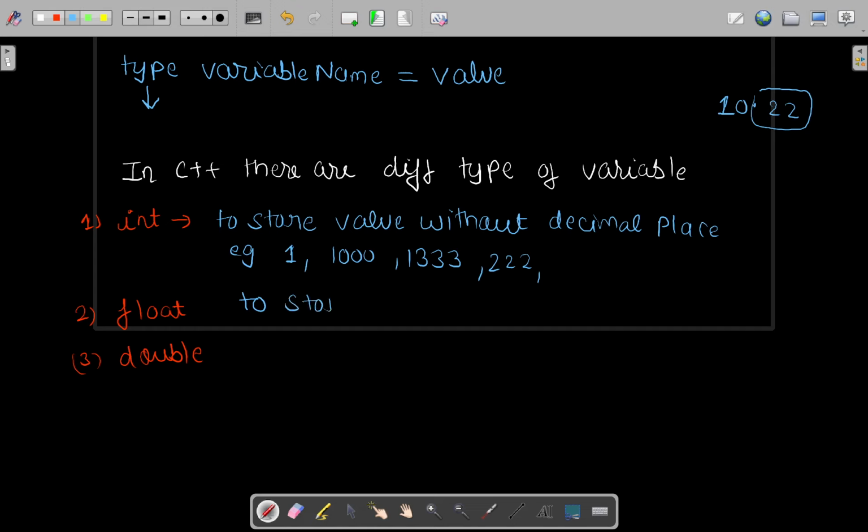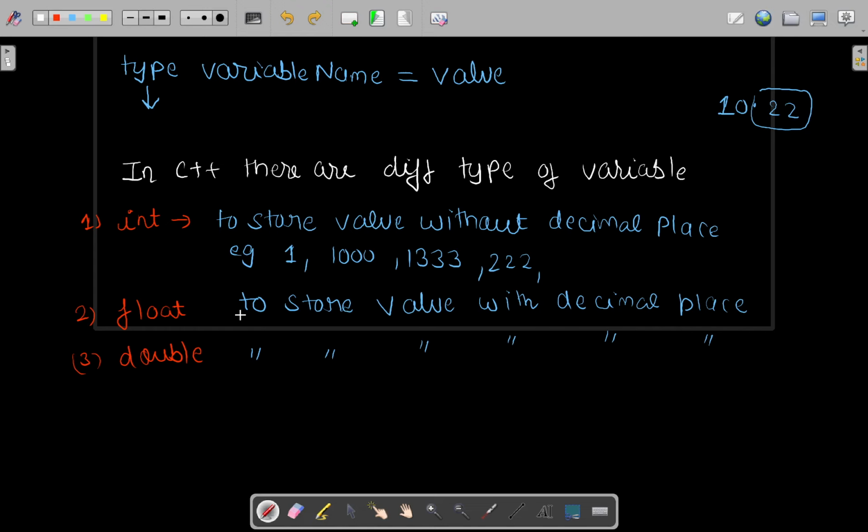Inside a float you can only store decimals up to 7 places. That means 19 point and then up to 7 places: 1 2 3 4 5 6 7.